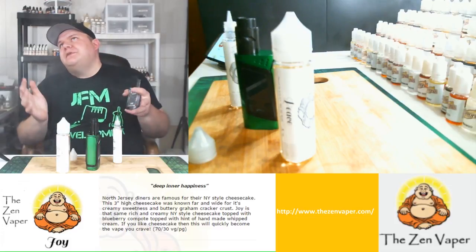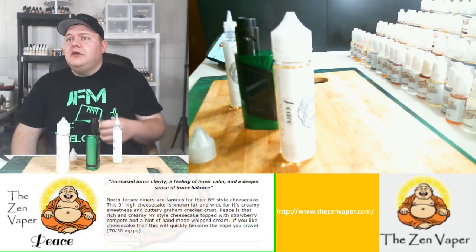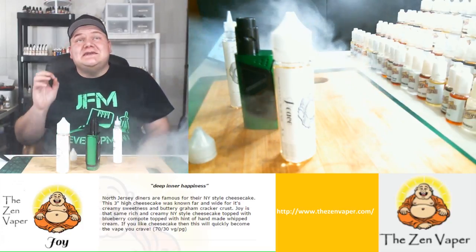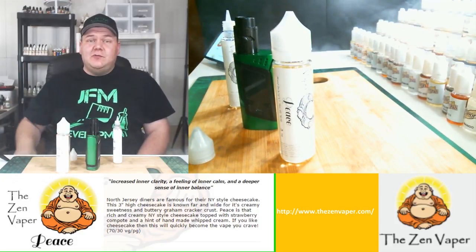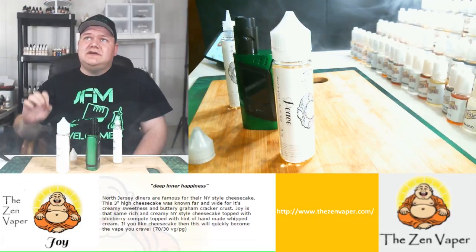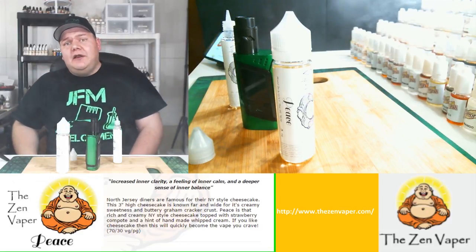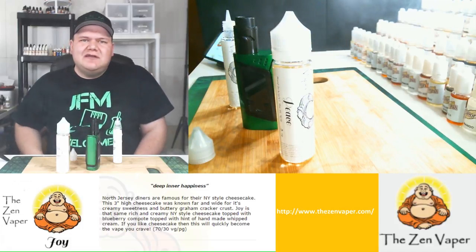Now let's talk about the blueberries. If you've actually mixed or had blueberry vapes, you probably know blueberry is a very hard flavor to get right. A lot of times blueberries can taste chemically or soapy, and it's hard to find a well-balanced blueberry without it getting overbearing. In here it's nice — it's a very bright blueberry, and again it's well balanced. It's not too much cheesecake, not too much crust, very well balanced and smooth throughout. You get just the right amount of blueberry with the cream and cheesecake base, then you get the crust a little at the end — which is how a cheesecake should be. I really like this one; I'm definitely a cheesecake lover, so this is definitely my profile.